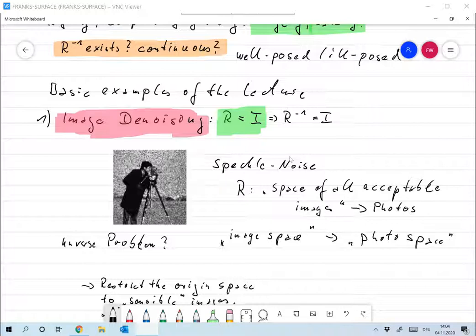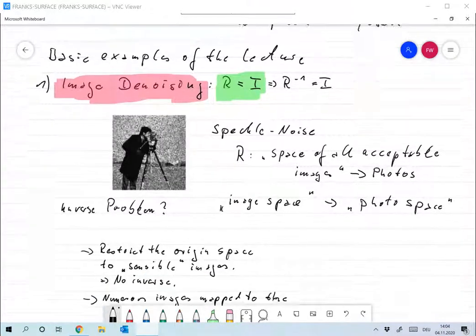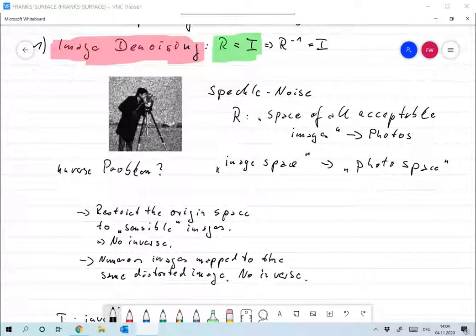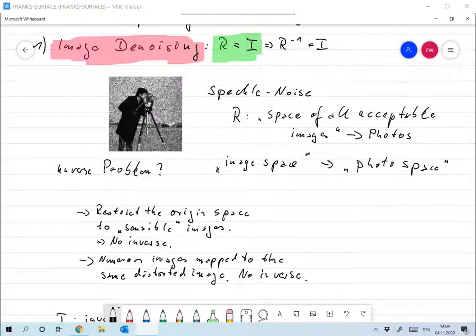Okay, so the identity operator obviously is not the right one, and we need to take a different one. We'll see that there are many choices for that. Okay, so it's quite clear that the inverse cannot be the identity operator, because it would mean that it maps every element in Y to the same element in Y, but the space X is smaller than Y. So that's not a reasonably defined operator and we need to find something else.